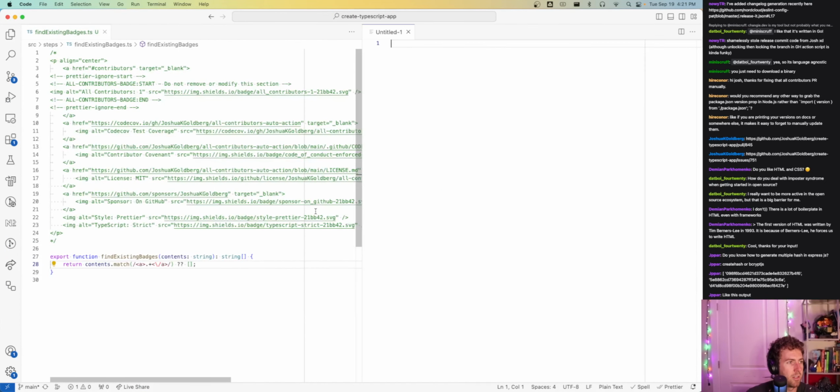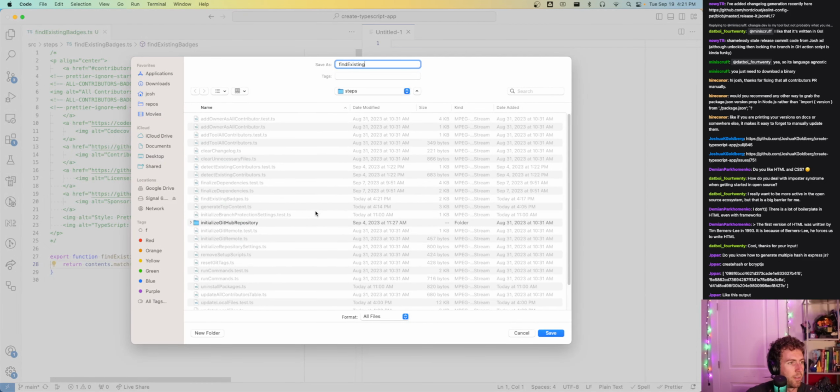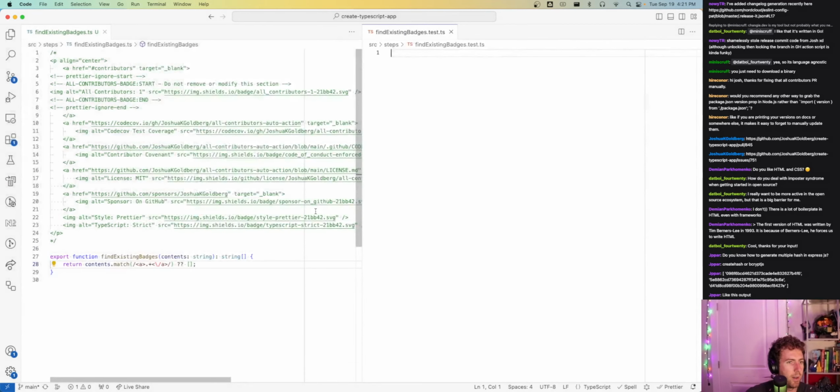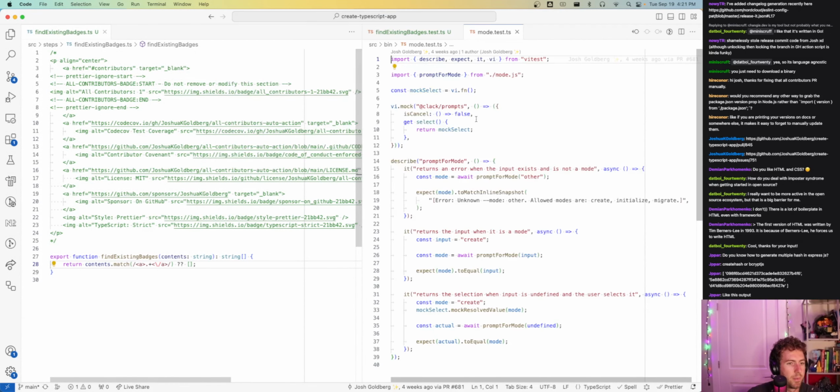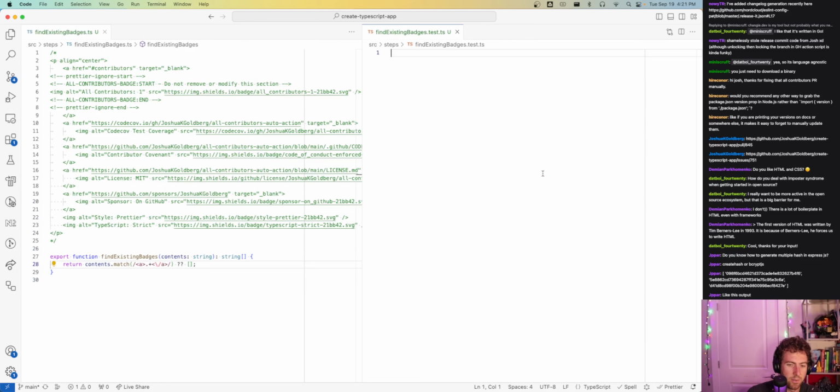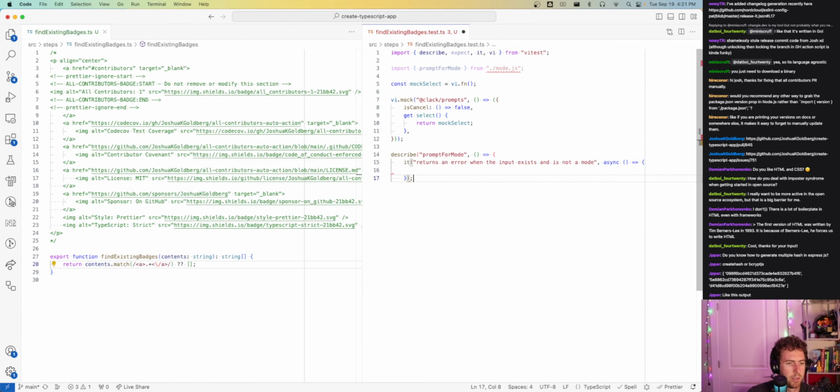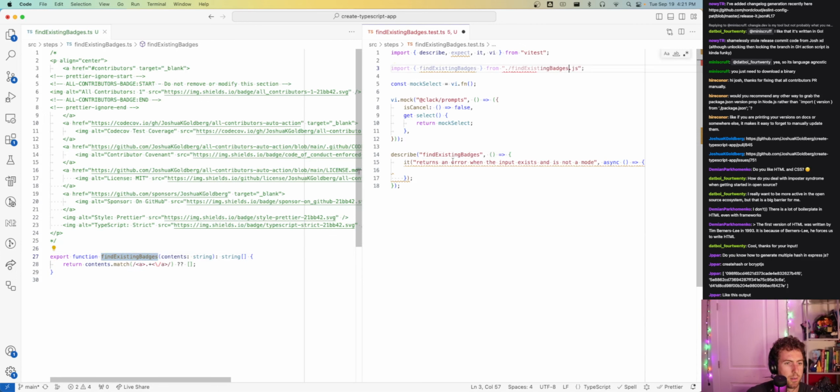All right, so this is the very most basic one, and actually I'm gonna start doing kind of TDD here, test-driven development, because this is like a very well-defined problem. So what I want to do is let's just get another test file. Find existing badges. So test.each.